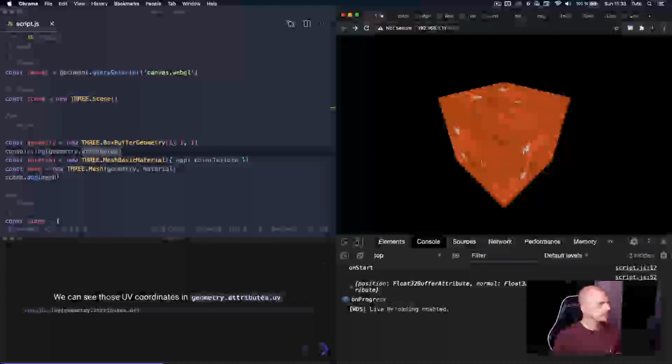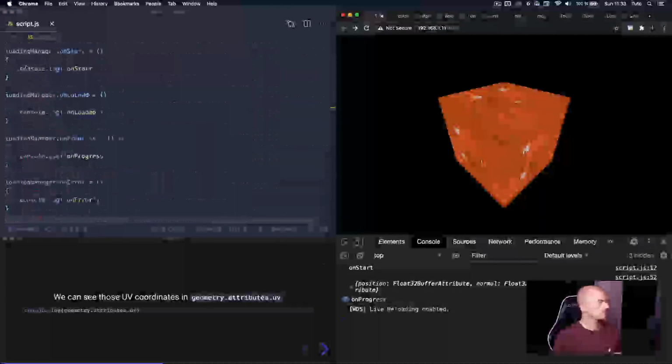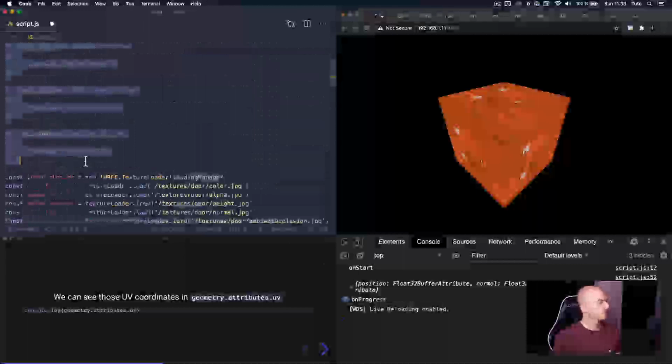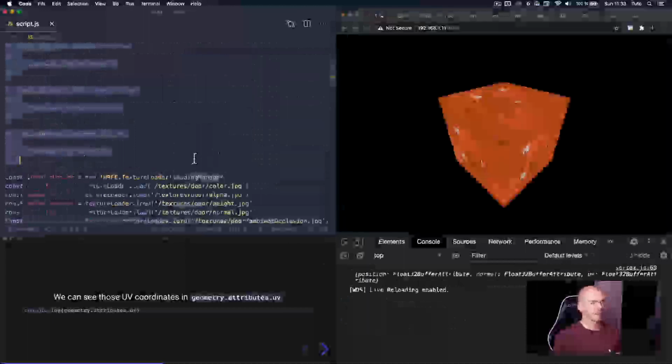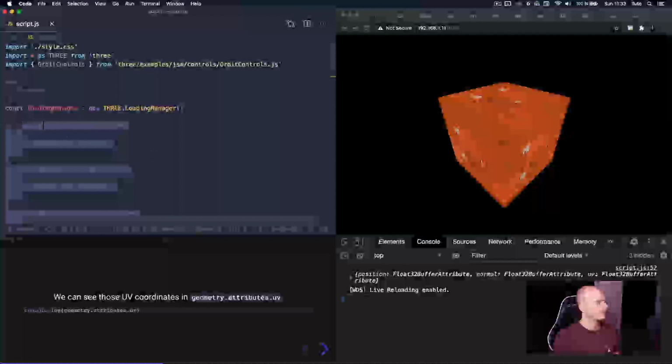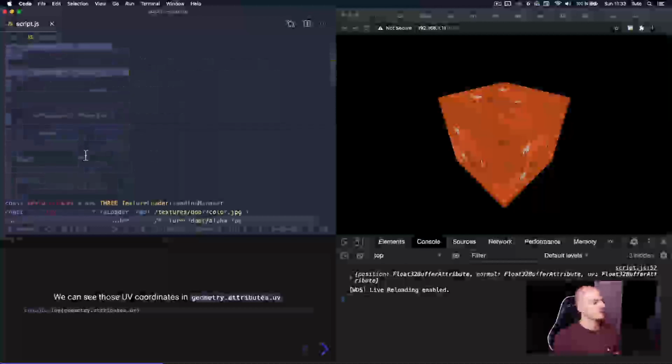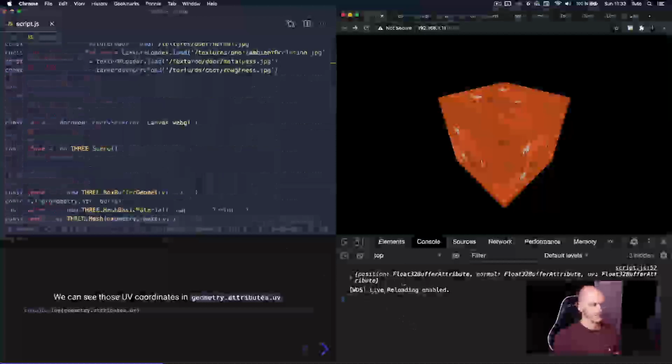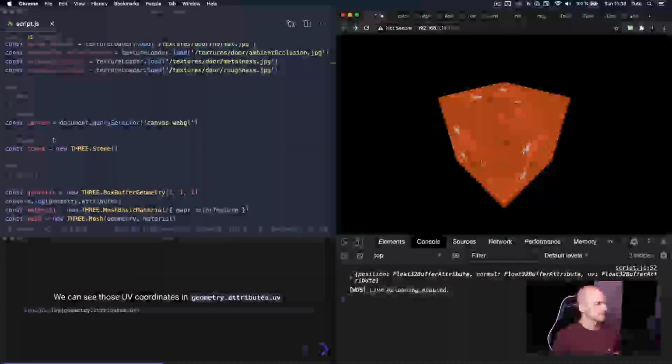I can remove those things, I will just comment them. The loading manager thing, now that everything is working, I can comment this. So all the callbacks, on start, on loaded, on progress, on error, I commented them. You can do the same. It's just to have less inside the console.